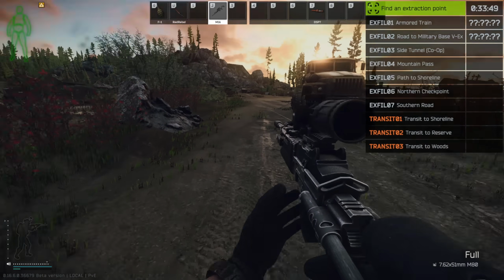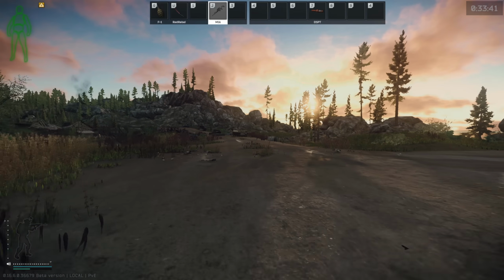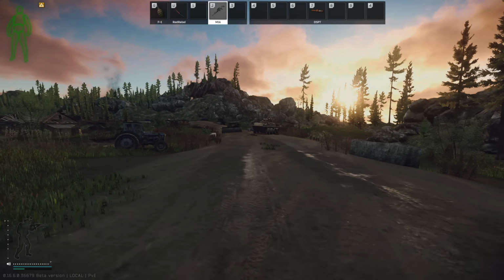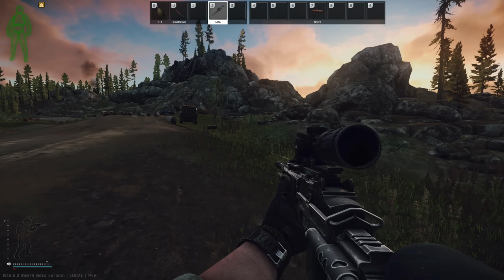Now, Lighthouse is not one of my most familiar maps, but luckily it seems Southern Road always is here for extract. Considering I spawned at Southern Road, I doubt it'll ever not be here. I definitely could have worded that better, but pretty sure you get the gist. I think it's always an extract is what I'm saying.